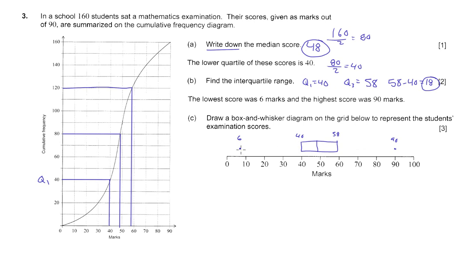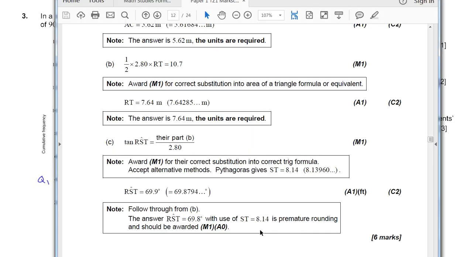So I'm going to do this. Oh, let's try that again. So draw ourselves a nice straight line there, and then a nice straight line from there. Man, why do I have a hard time? A nice straight line back to there. Okay, so there's our box and whiskers. Okay, so let's double check against our mark scheme to see how we did on that.